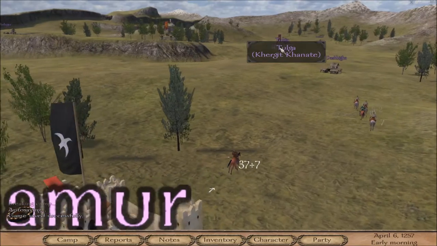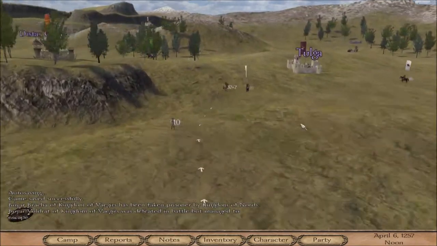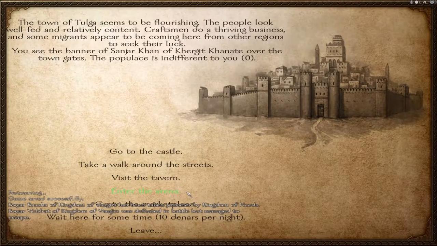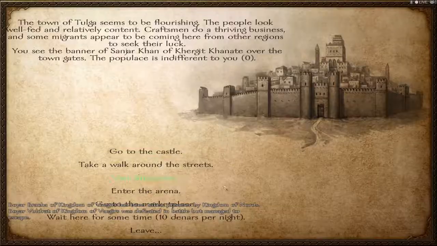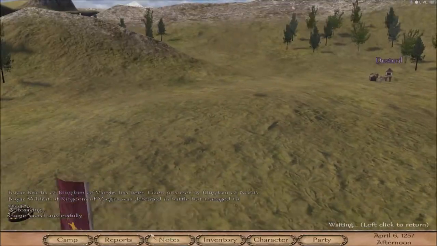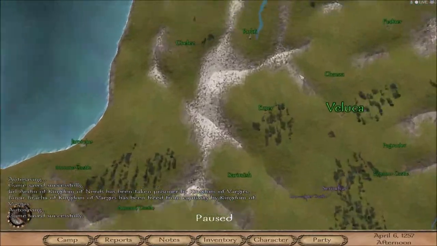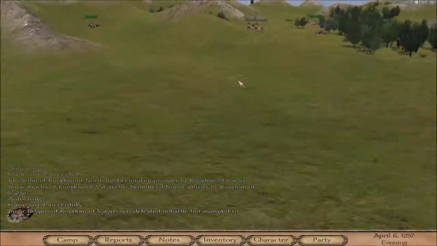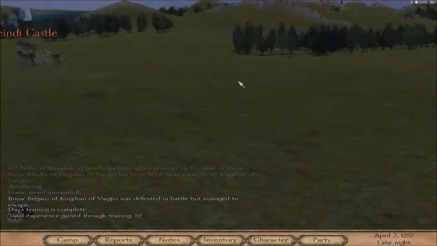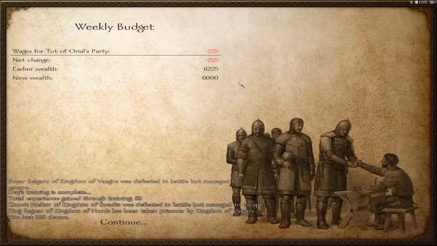Here's where we make the march to the other city. And go give me a tournament. Arena. Give me a tournament. Jokala. That's back in the Rodok lands. The best lands in the world. Jokala. It's gonna be gone by the time we get there, but whatever. Oh yay, but we still have a ton of cash.